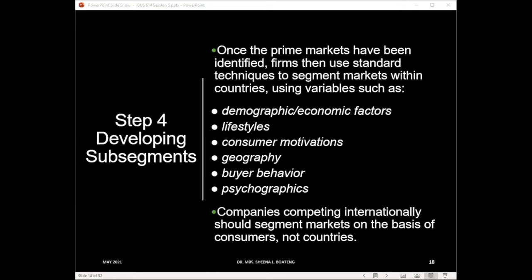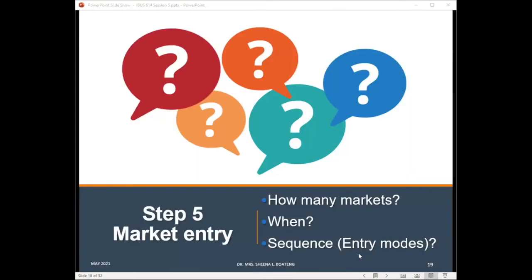So generally, we have discussed all these things, right? And here we are saying companies competing internationally should segment the market on the basis of these consumer characteristics that we have identified. Because the initial level of creating the segments, doing the coarse-grained screening, is done at the country and regional level, which involves various countries. However, in developing sub-segments, we need to step down from the country level to the consumer level, so that we can identify niche markets with niche opportunities that the firm can take advantage of to create a sustainable competitive advantage for themselves.